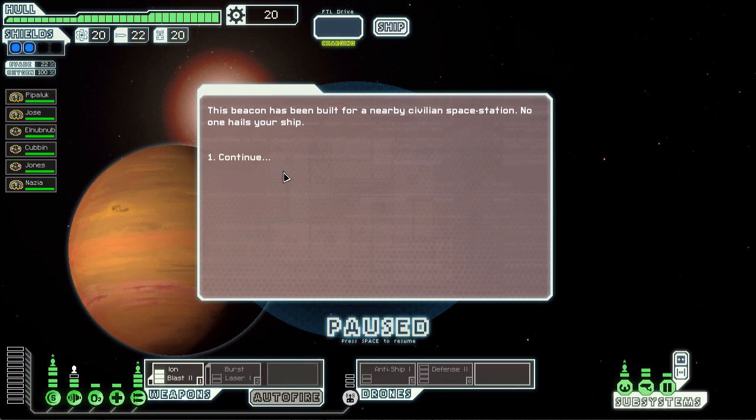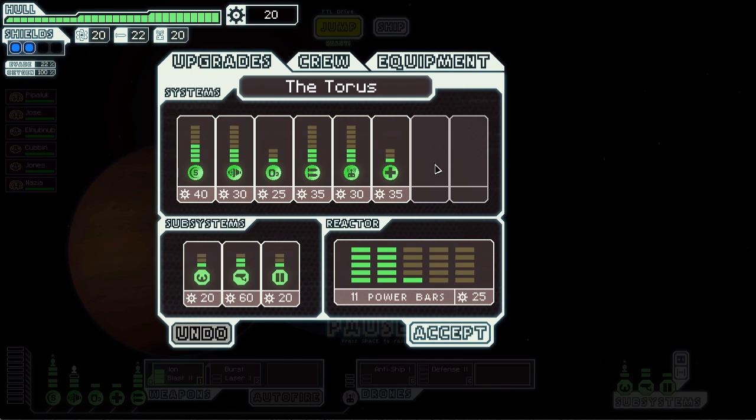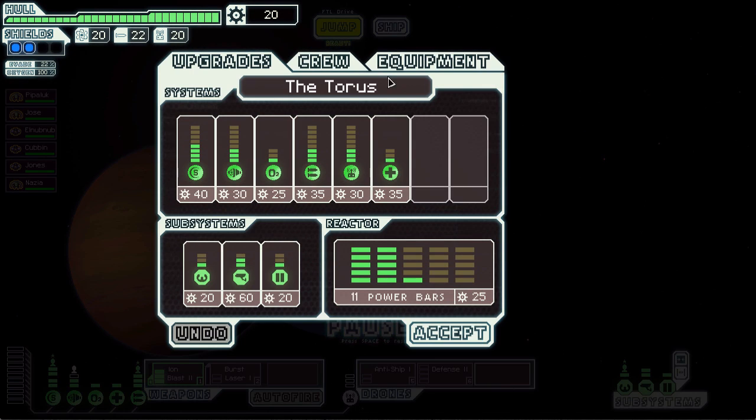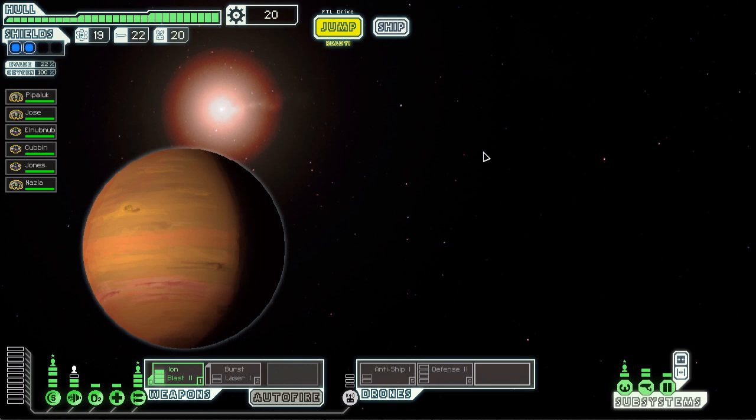This beacon has been built for a nearby civilian space station. No one hails your ship. Aww. Oh, you know what? We can't use our defense drone yet. We need one more. That's 30. So let's do a couple more. Oh, there's a distress call. Perfect.